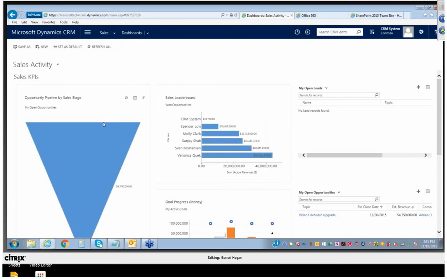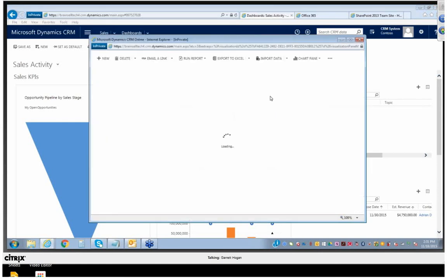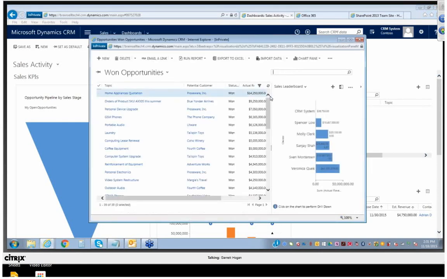Interesting things about dashboards, I could take something like this sales leaderboard and I could immediately switch over to a list view of all the records that the sales leaderboard is drawing from, all hyperlinked, all available to go back to the opportunity, the account record, the contact record. I could do all of that from here. I could take this information and export it directly to Excel to work with dynamic worksheets or Power Pivot tables. I could export it directly to my Excel online and make changes to these records, all from within the main dashboard.